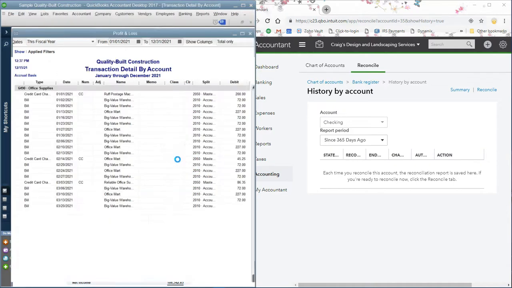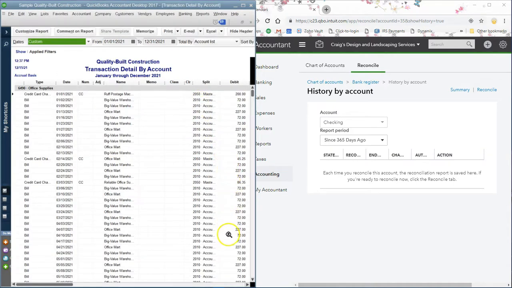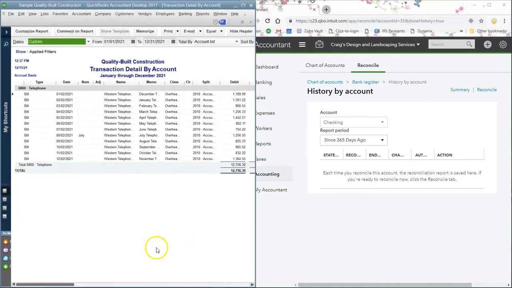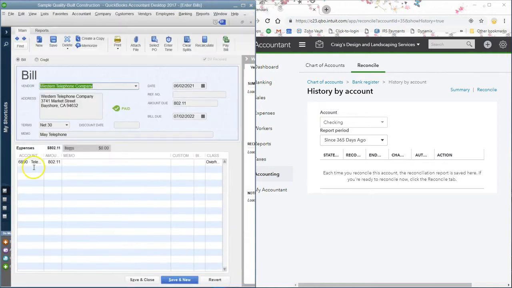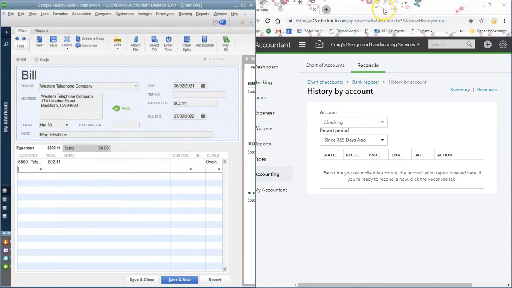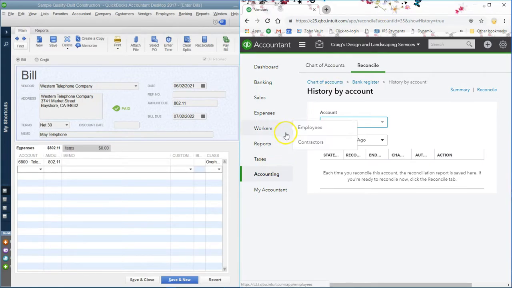If it's office supplies, we want to make sure everything in here belongs to office supplies. So we want to go through each account real quick and see if everything is categorized. And it may be a good idea to do this after you do a bank reconciliation and you're up to date. Let's say an account or a transaction is not where it's supposed to be. You can always select it and then choose the right account where it goes. The same with the desktop, the online version.